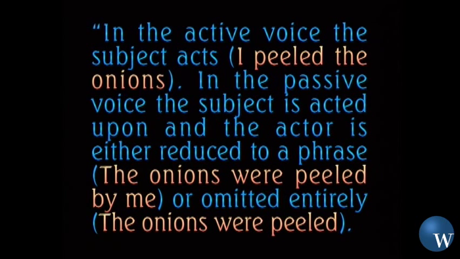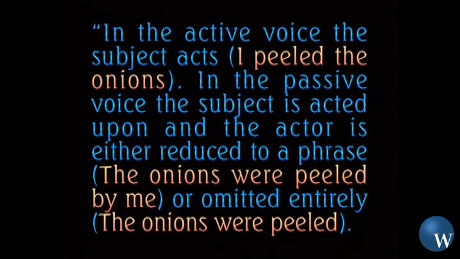Let's consider, first of all, from a book that I have here called The Little Brown Handbook. I've been referring to it from time to time. There's something I want to read to you out of it, and you'll see it on the screen at this time. Notice, from page 253, the text says that in the active voice, the subject acts. For example, I peeled the onions. And there you see the subject of the sentence, I. Peeled is the verb, and the onions then is the object. So the subject is performing the action of that verb, peeling the onions.